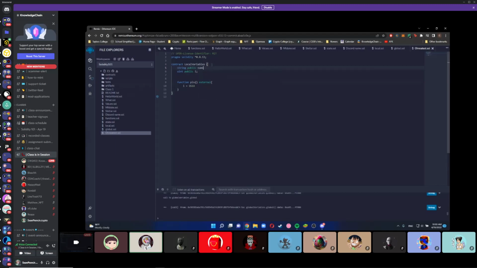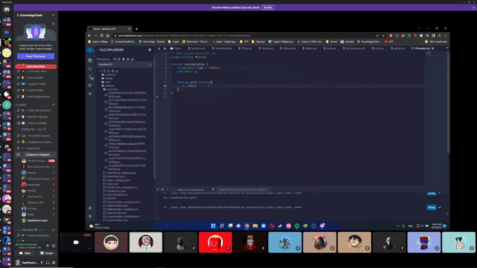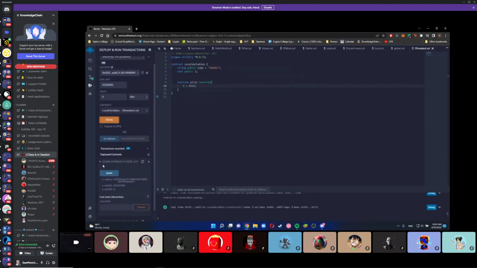Then I'm going to create a function called Christian Sensei. I'm going to open and close parentheses and set it external so it can be called outside the contract.